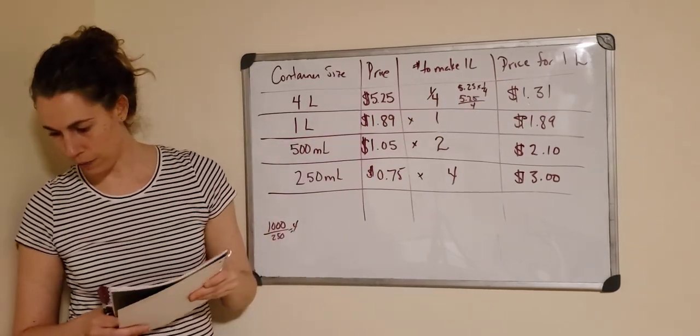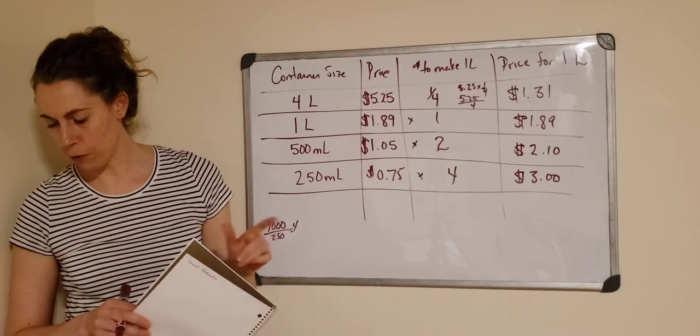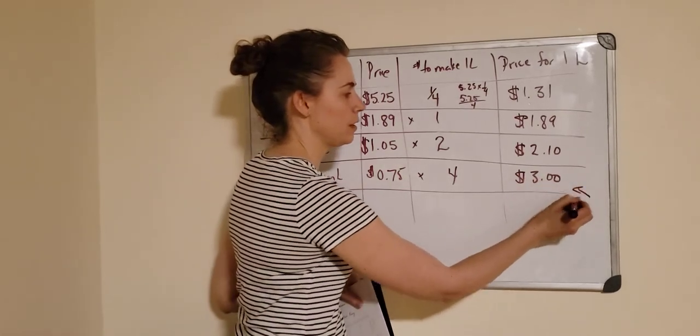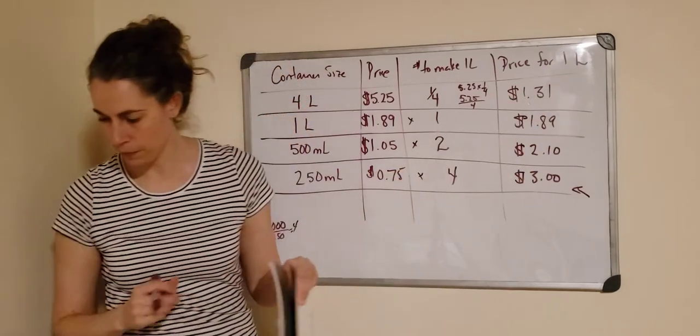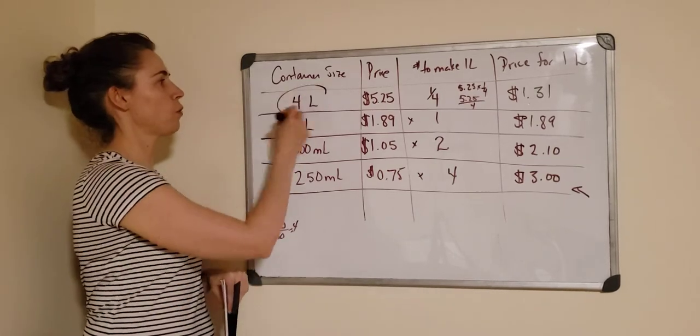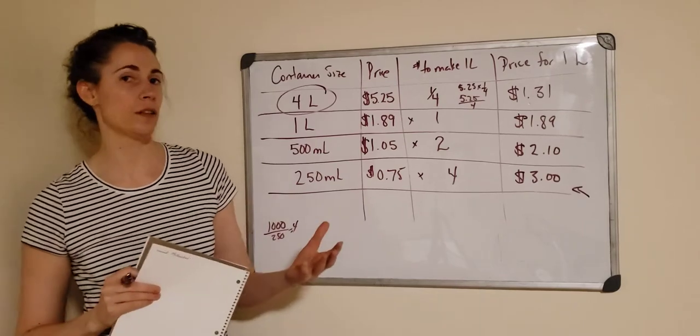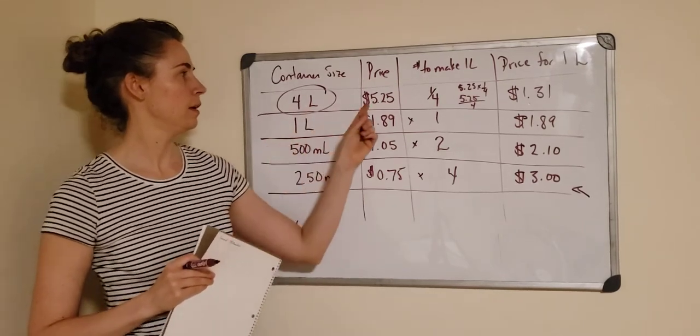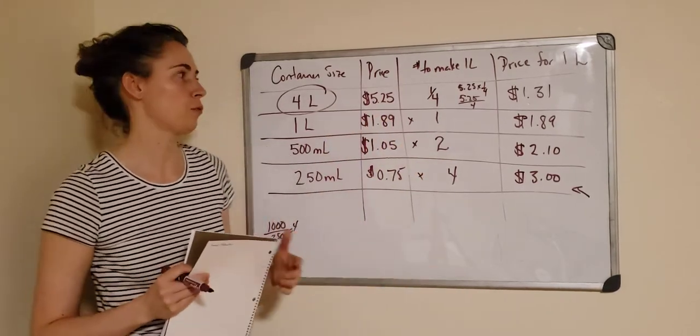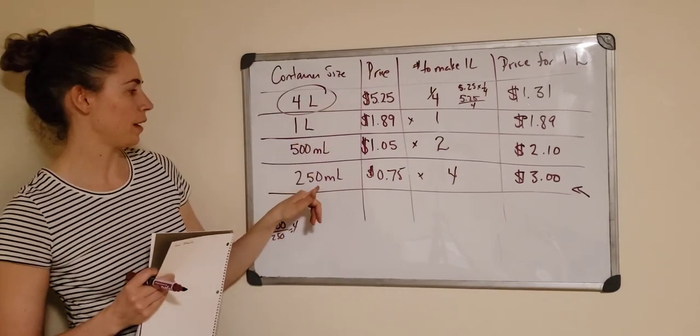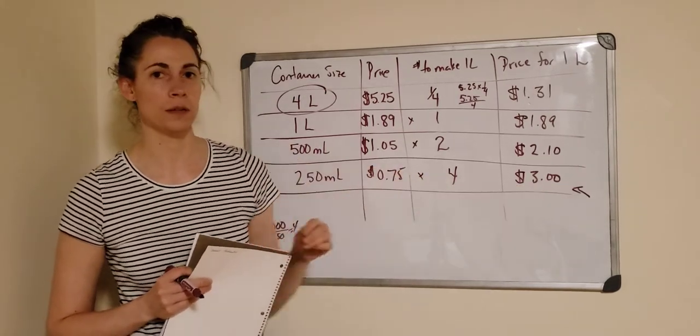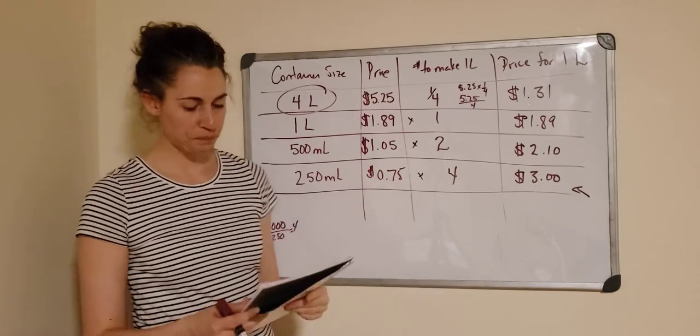Let's go on to number four - list the unit price of the four from most expensive to least expensive. Most expensive is here and it would go in this order to least expensive. Which size has the lowest unit price? Four liters has the lowest unit price. Now, if you walked into the store and bought the four liter, you're going to spend the most money if you just bought that one thing. But if you need that amount, if you need four liters, this would be the way to do it. You'd have to buy 16 of the 250mL containers to get up to four liters. That would get really expensive, wouldn't it?